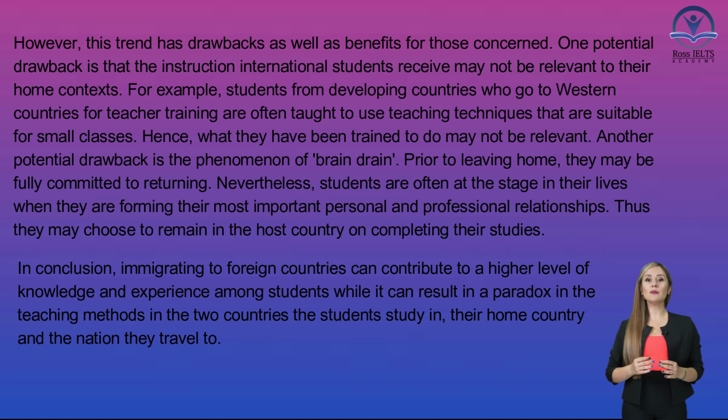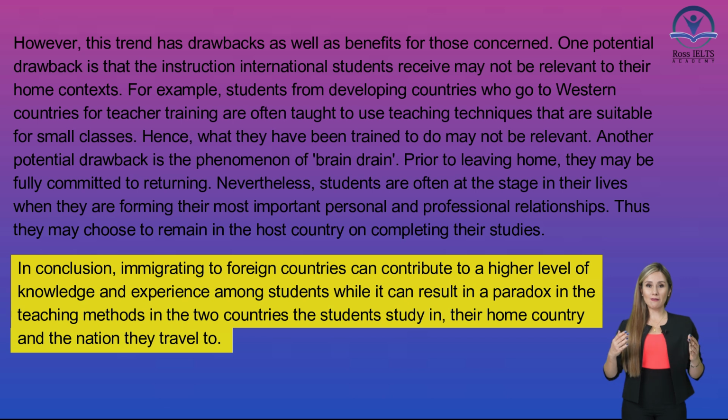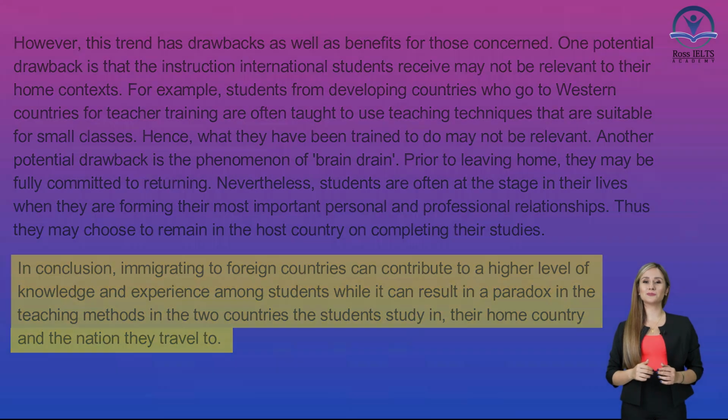In conclusion, immigrating to foreign countries can contribute to a higher level of knowledge and experience among students, while it can result in a paradox in the teaching methods in the two countries the students study in, their home country and the nation they travel to. Eventually, in the conclusion paragraph, we have concluded all the mentioned details throughout the essay by paraphrasing what we had already mentioned in the introduction paragraph.